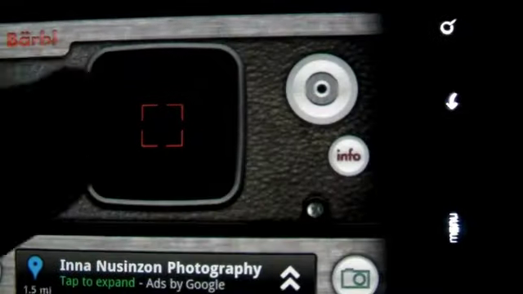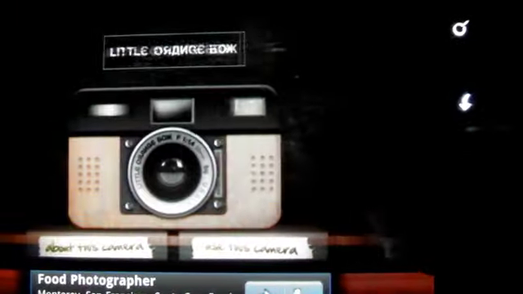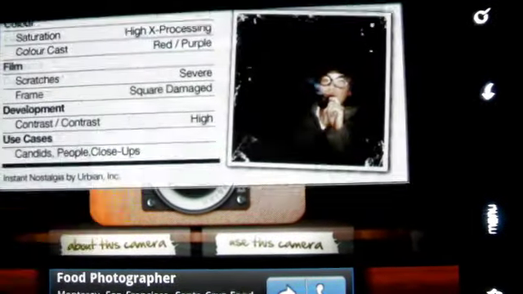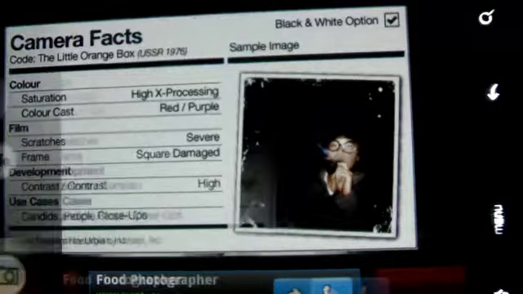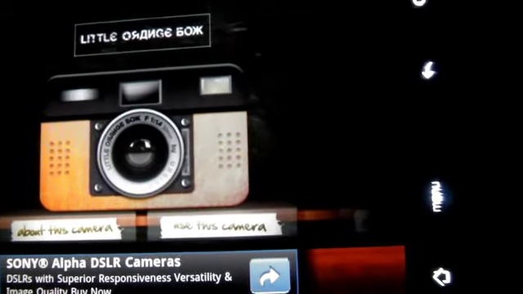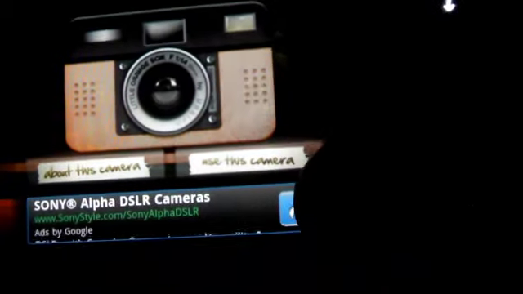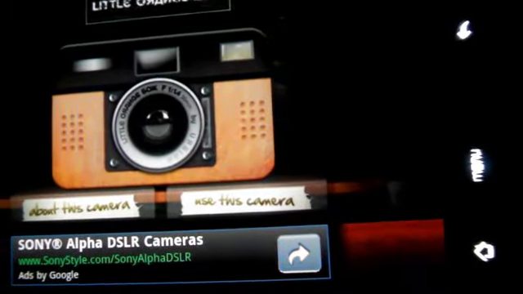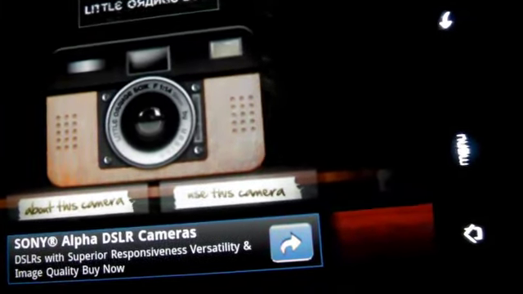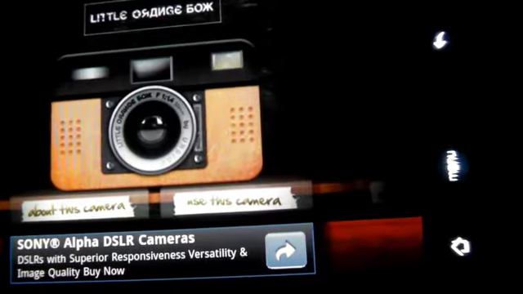But, you know, it's free. It's a really good application. I really like it. I think they did a really good job. There's two versions of this application. There's the one without the ads, which is 99 cents, so you don't see these ads right here. Or you can opt for the free version where they do have ads. I think the free version's fine. The ads don't get in my way.